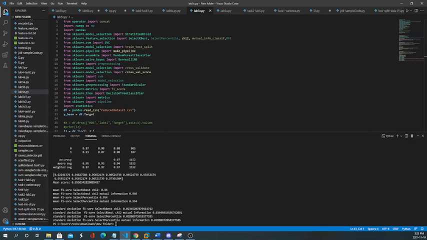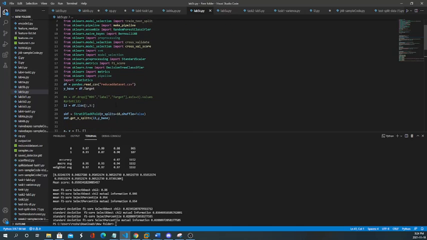Here, first I have imported all the modules. I just copied from 5b to 5c, and so here I'm importing model selection methods like Bernoulli NB, random forest classifier, decision tree classifier, SVC, etc. First the reduced dataset.csv file is being read.